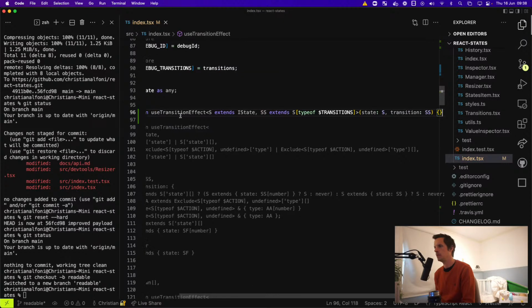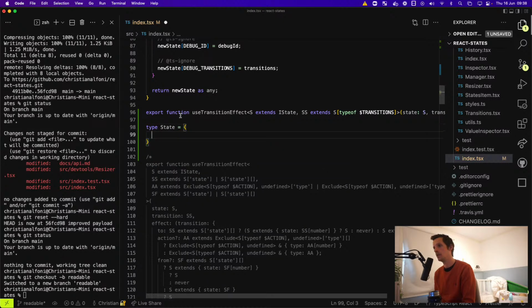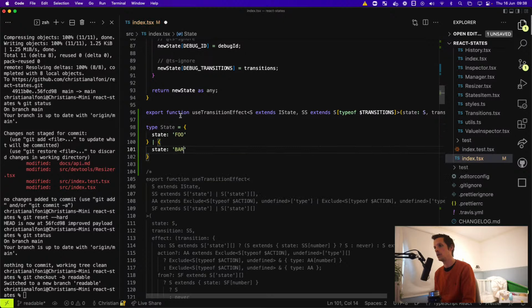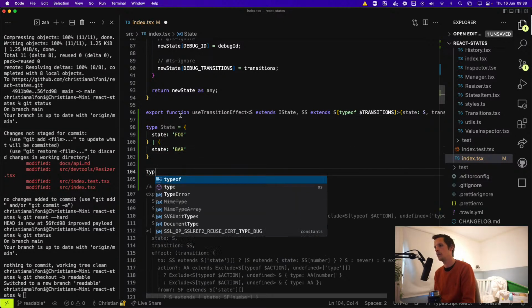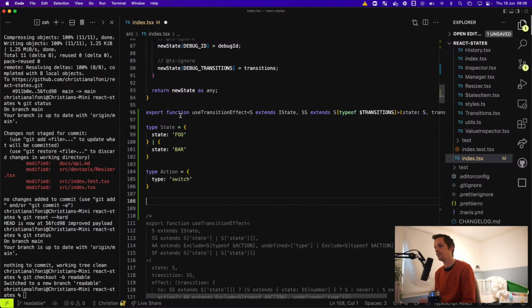So how can we check that quickly? We can create some state here. So state is foo, state is bar, and then we have type action called switch.